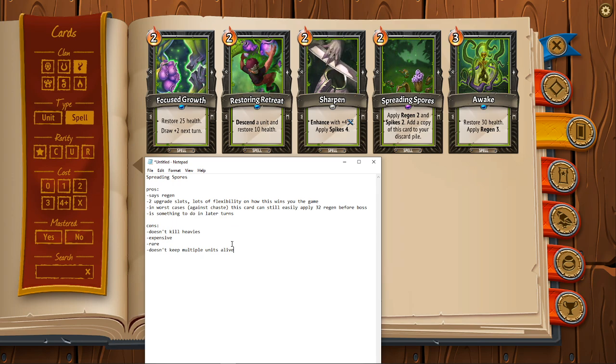But there's something to do, the other thing that it plays into is the fact that green is a very self-sufficient clan, where you can win by removing all of your other clan cards and just having green answer everything for you. Spreading Spores is one of the pieces to doing that. Let's get into the negatives.